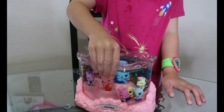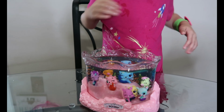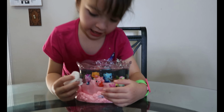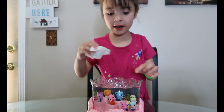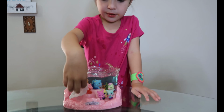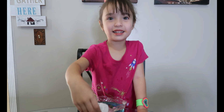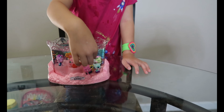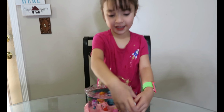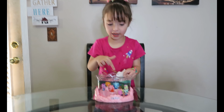Is that a cat too? That one's a deer. This one is called Unicorn. And this one is named Hatchy Mermaid. They're all mermaids. And this one is Deary. Deary Mermaid? And this one's another Deary Mermaid. And this one's a Doggy Mermaid.